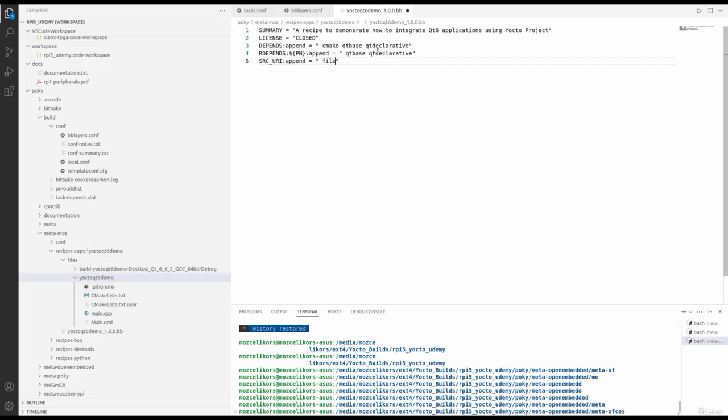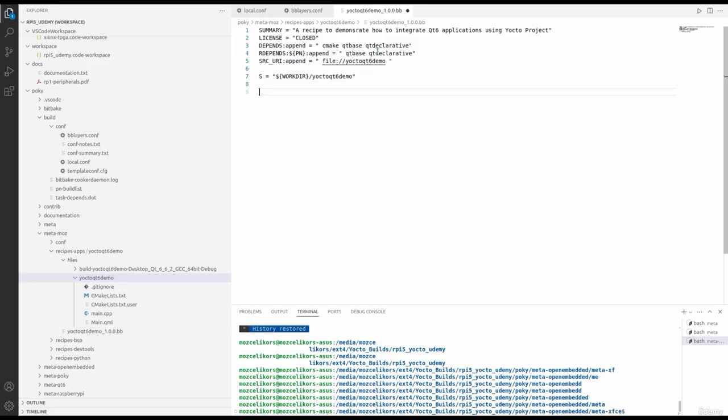We can give our folder directly. So let's go ahead and do this. Yocto Qt6 demo. Alright. And then let us give a folder to the source directory. In our case, it will be simply something under WORKDIR with the package name itself. So let's do something like this.